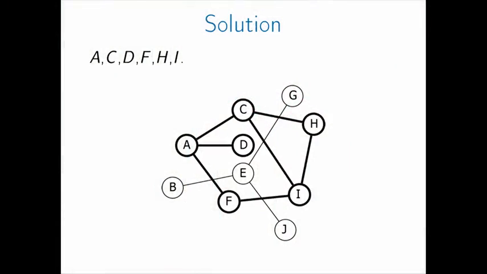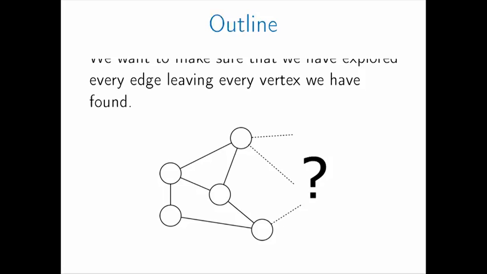So just to get a little bit of practice, if we have the following graph, which vertices here are reachable from A? Well, think about it a little bit, and you find out that A, C, D, F, H, and I are all reachable. And it's easy to see that these vertices do all connect up from edges, but you then can't get to B, E, G, or J. And this is because there are no edges that connect any of these vertices we can reach to any of these other vertices. And so there's no way to escape except for these 6. And this is the actual idea behind the algorithm.